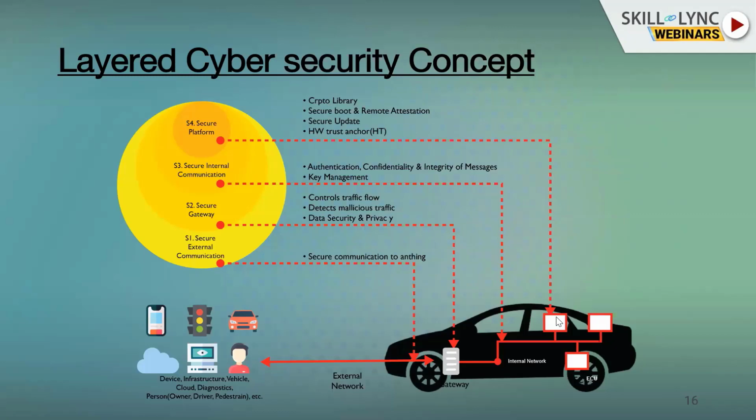Most of the tier ones work over this, while OEMs take care of the complete vehicle. So these are the ECUs on which your tier ones are working, like the body control module, infotainment system, instrument panel cluster, and your secure gateway. These are the things which are implemented at this level. So I hope it is clear to you about this layered approach. This layered approach is a very generalized approach which is followed by all the OEMs, and right now it is the approach followed majorly in the automotive industry.